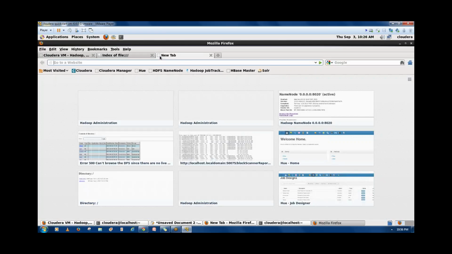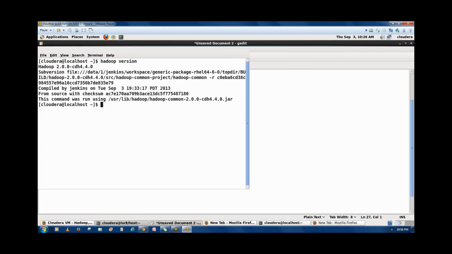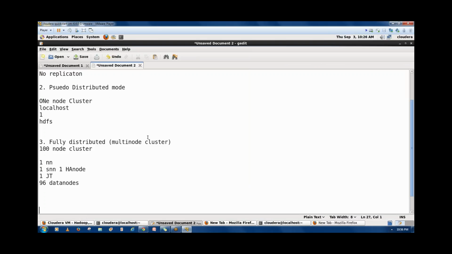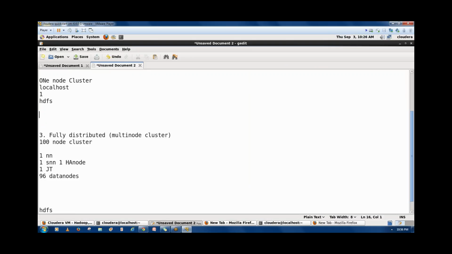Now where we have HDFS, it's available in the data nodes. See here, it's a pseudo distributed mode, one cluster, it's a localhost. So whenever you create a directory Raju, here we write hdfs://, and then you have to write the host name.